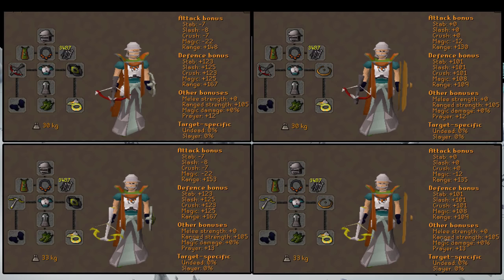I pretty much have close to max everything else. Have the new Twisted Buckler in my offhand. I have the Imbued Archer's Ring, Full Void, Pegasians, my Ranged Cape, and the Necklace of Anguish. So pretty much close to max.